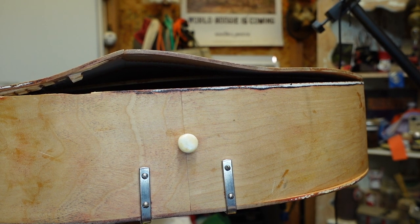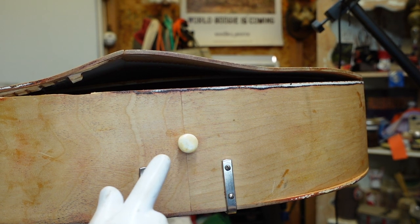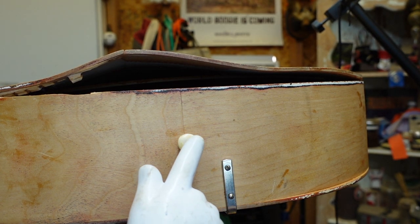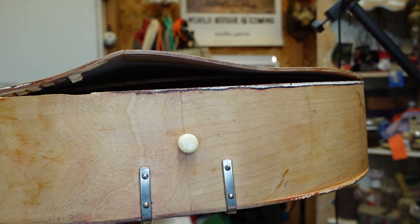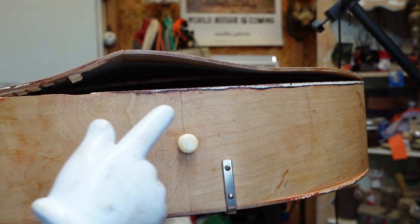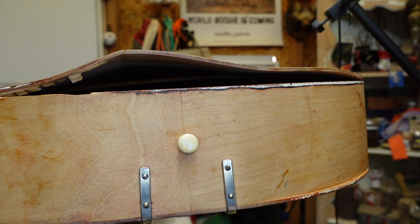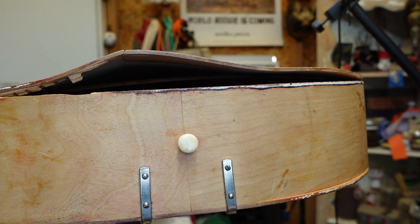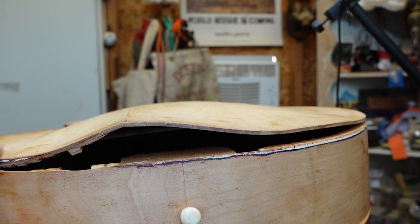Okay, guys, we are looking at the bottom of the guitar with a trapeze tailpiece, not really a trapeze tailpiece, but a cheaper version, and the strap button, which, by the way, I don't like these. They turn a little bit and then slip right out. Your guitar crashes to the floor. But the tail block runs from here to here, and the kerfing is inside right there. I don't know if you can see any of that. Maybe we can tilt this down just a tad so you can see that.